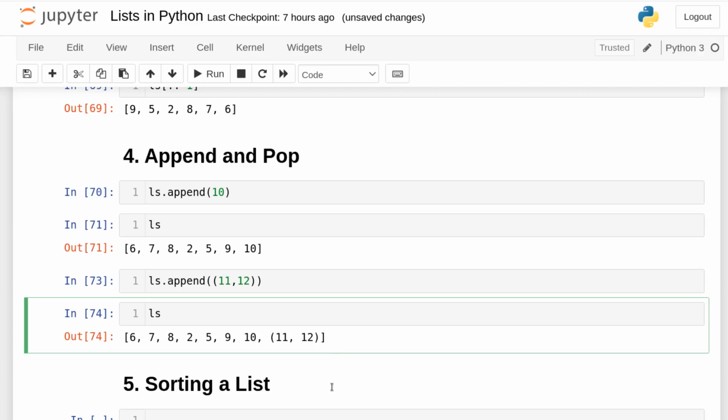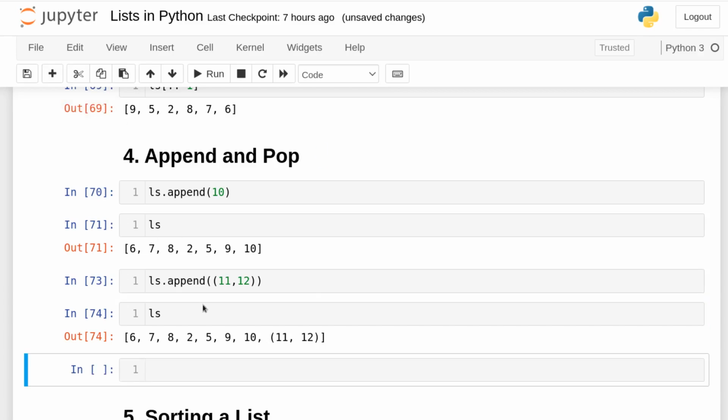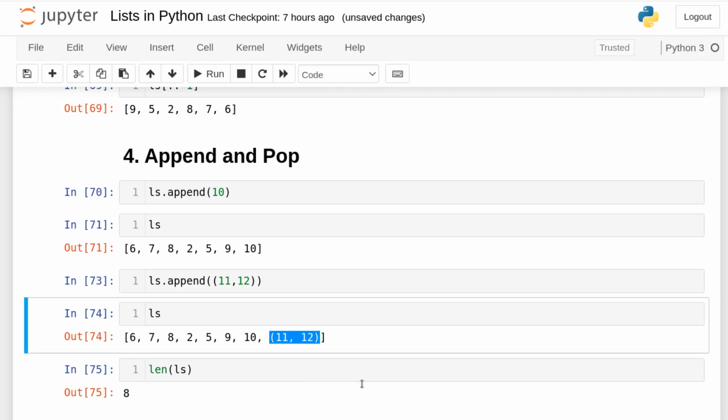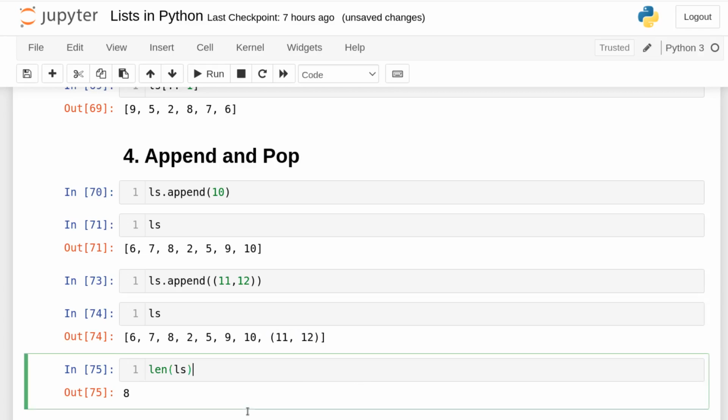It has 8 elements, but if you include also 11 and 12, you can see maybe that it has 9 elements. But if I write len of ls, which means length of the list, it returns 8, and you can see it sees this element as the single element of the list.